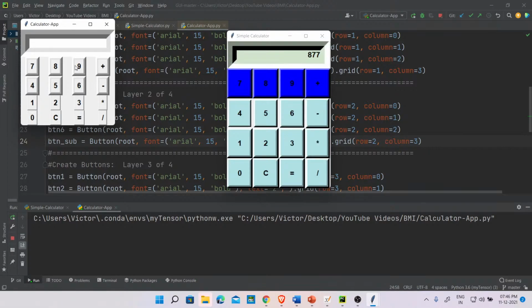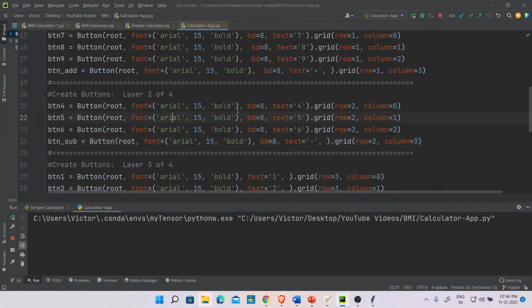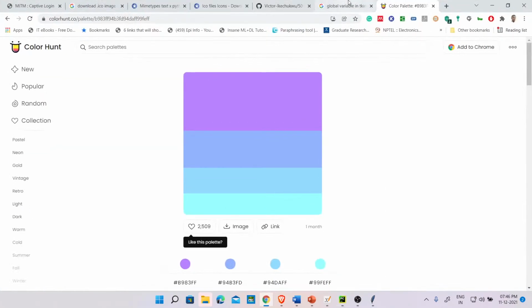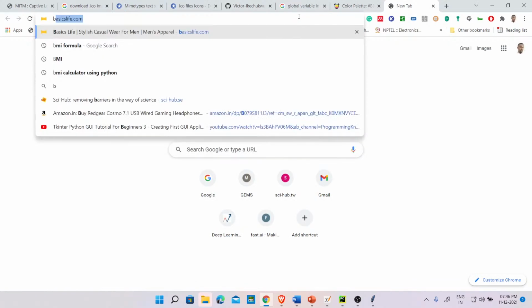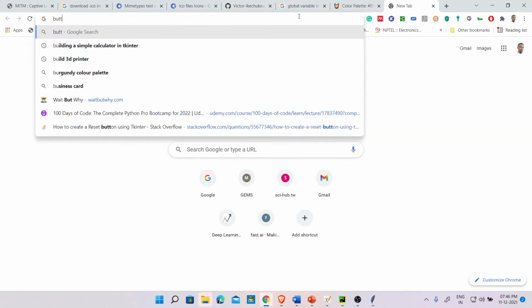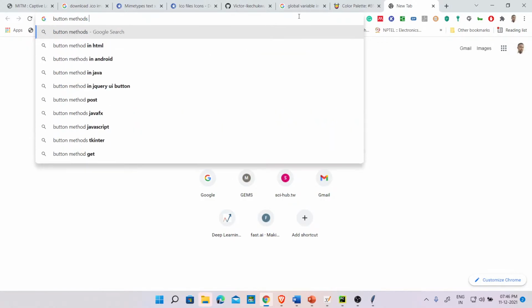Okay, so let's look at all the attributes that are in what. What are we using? We are using border, right? So let's look at the button methods. We come here and we search for button methods in tkinter, right?